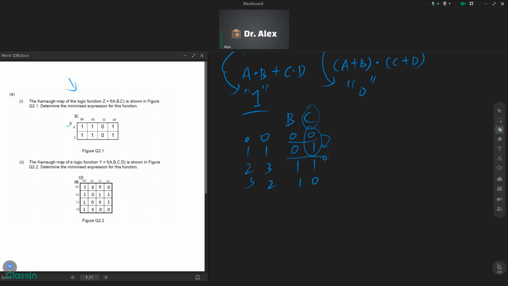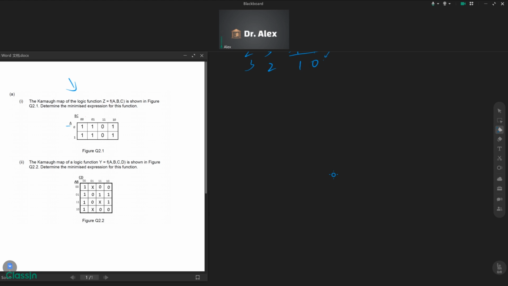And from 01, if we want to keep changing one bit, we can only change to 11, so we change B from 0 to 1. And then we move from 11 to 10. We can only change one bit of C, from 1 to 0. So be careful of the sequence.